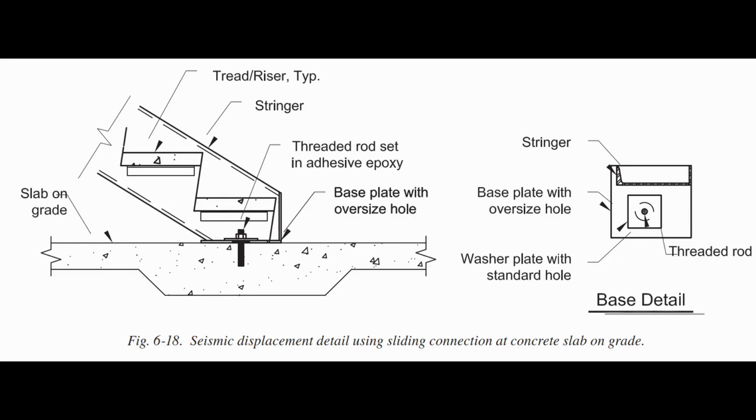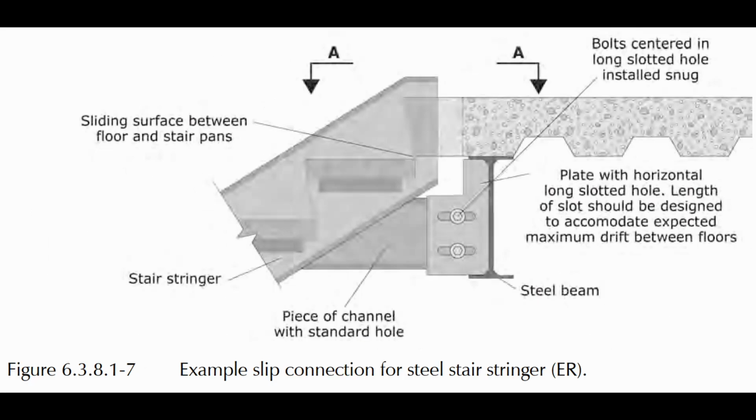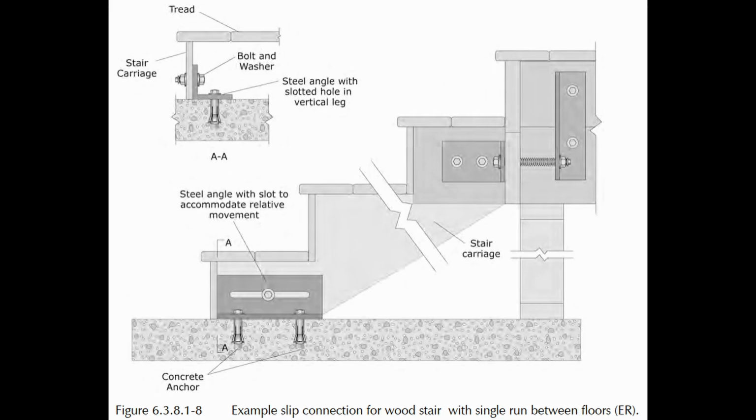You can see it here in the AISC Steel Frame Stairway Design Guide. You can also find them here in FEMA's Component Design Guide, which is their publication E74 if you feel like looking it up. This is another slotted connection from that same FEMA design guide. And I have seen these kinds of connections dozens of times during my 8 years designing steel stairs in California. However, the question may eventually become, do they work like we want them to?